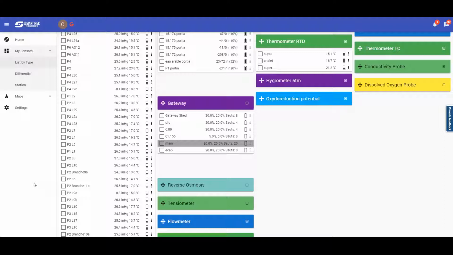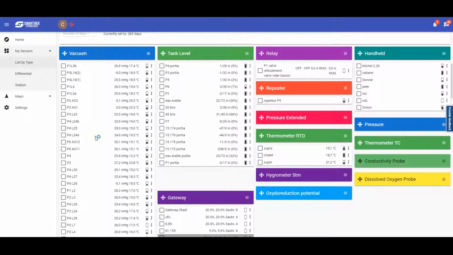So basically differentials are just another way of displaying data. So instead of viewing data like this, with sensors showing the vacuum level at the end of each main line, you might want to know instead how much lower each of your main lines is from the extractor at your pumping station. And so let's dive right in and create some differentials.